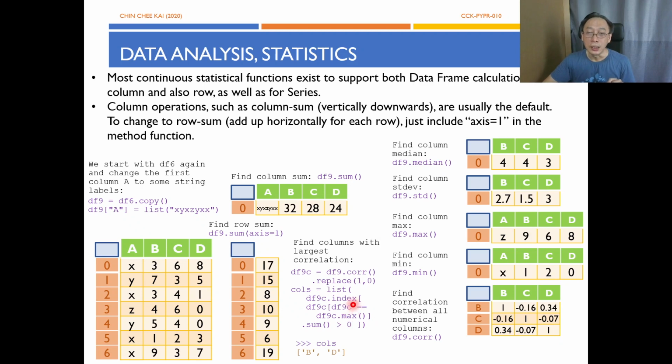And then we plunk it into the selector of the df9c.index, which is this B, C, D here. Okay. And because the index is the same as the columns, we can say true, false, true. And maybe we can just put it as df9c.columns just as well, no problem. And then we will be able to select B and D coming out of it. And then we force list it, we'll get this list of B and D.